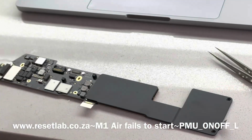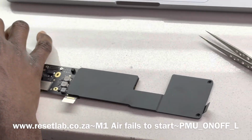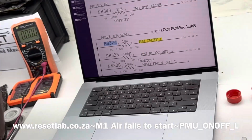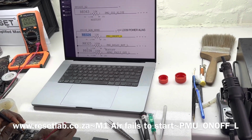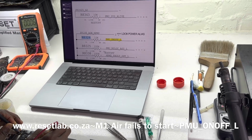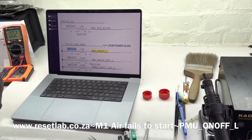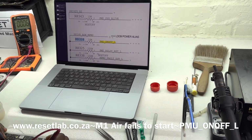Okay, let's see what we have in our PMU. Do we have 0 volt or 1.8 volt? Okay, so it was not the resistor. So now we have 0 volt again. I'm pretty sure if we measure that resistor, we will get 1.8, and then on the other side, we get 0 volt.